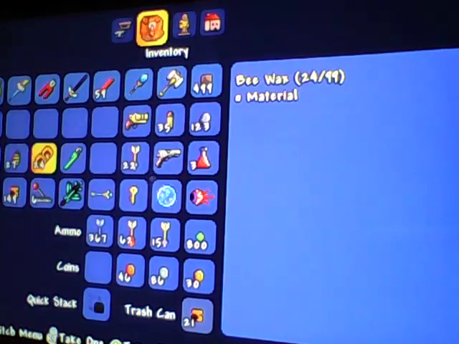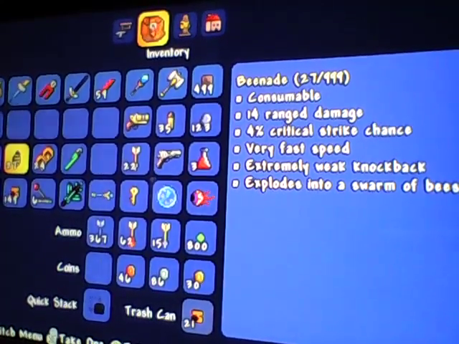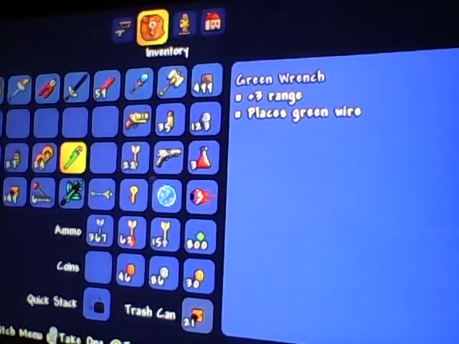Honestly, I do. You know what? Our house is going to be called the Honeycomb. Got a bottle of honey, restores 80 life. Yay! Bee grenade, bee wax material. So we got some cool things actually. I'd say the coolest thing is the beekeeper, but put down in the comments what you think was the best. Because I think the beekeeper was the best.